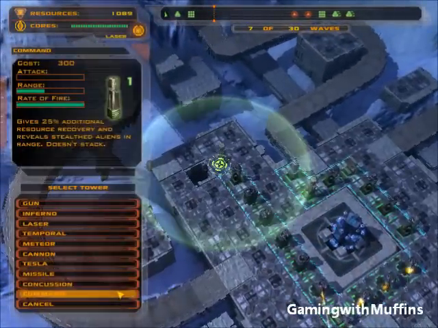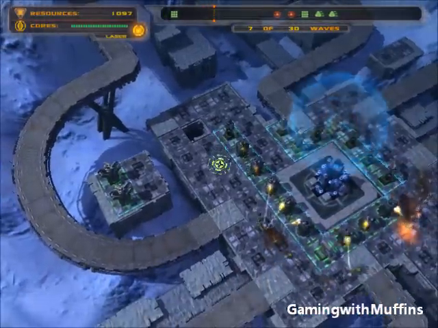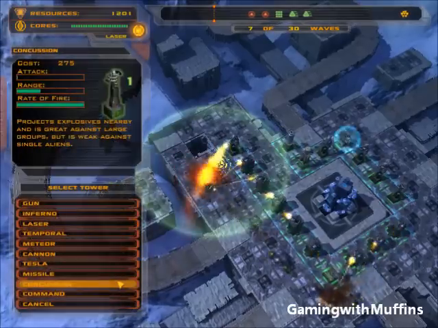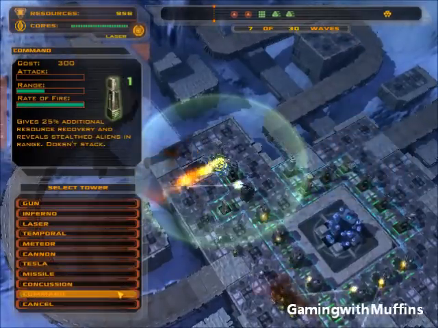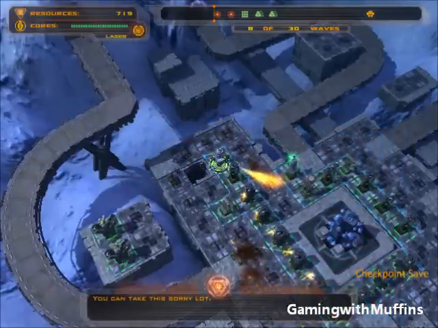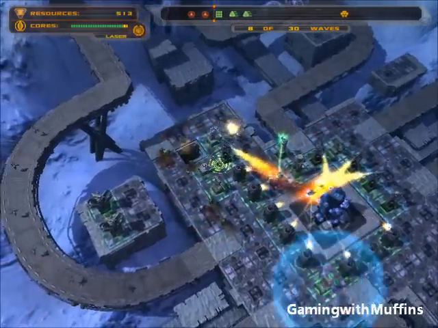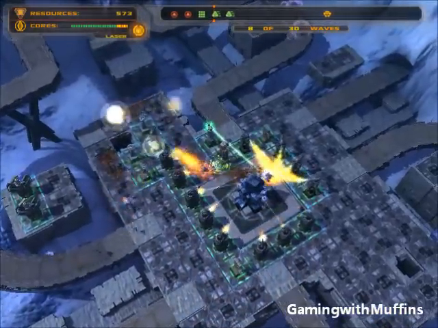Yeah, I do need one up here. I'll put a temporal here. A concussion unit here. Is that what I wanted to do? Sorry, lost. Yes, that's what I wanted to do, brilliant. We can cluster the units to bomb within the area. So I'm hoping that these ones will bomb both sides. Right, command unit, let's upgrade that so I can get more money.